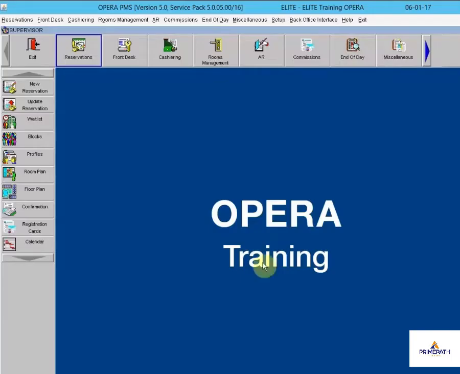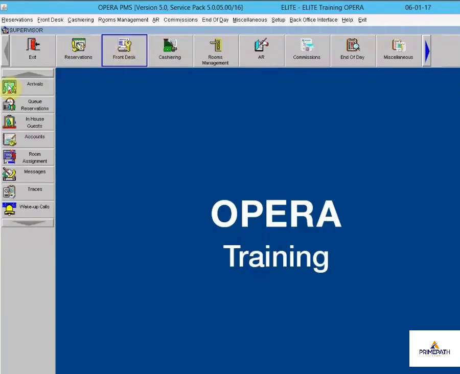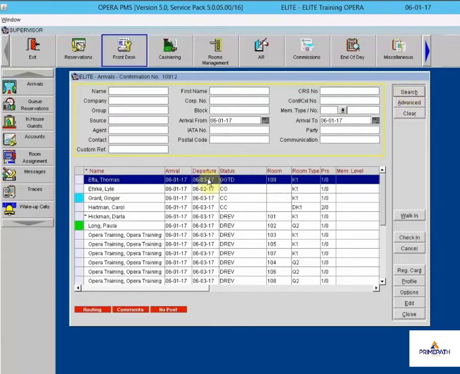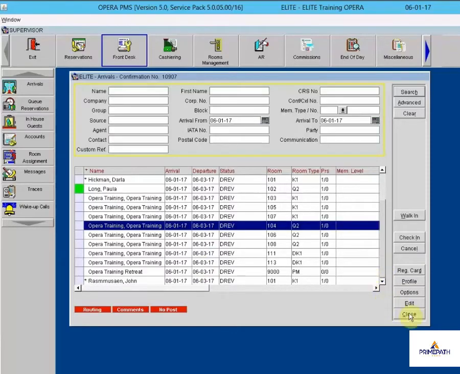So just a real quick look, in Opera, when you're going to check in a guest, it's going to be under the front desk button. If you go to front desk and click on arrivals, this takes you to the arrivals screen. Notice we have the yellow border, the search border. Anything we put in here is a search filter. If I just click search up in the right hand corner, it brings up all my arrivals today. Arrivals meaning anybody that has an arrival date of today's date, which in our training hotel is June 1. Any reservation that has an arrival date on June 1 will show up in the arrivals screen. Okay, we will come back to this in a little bit.